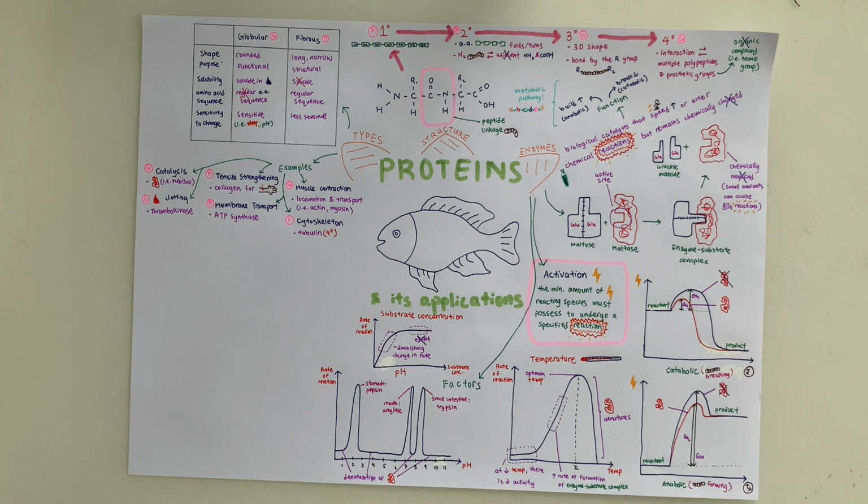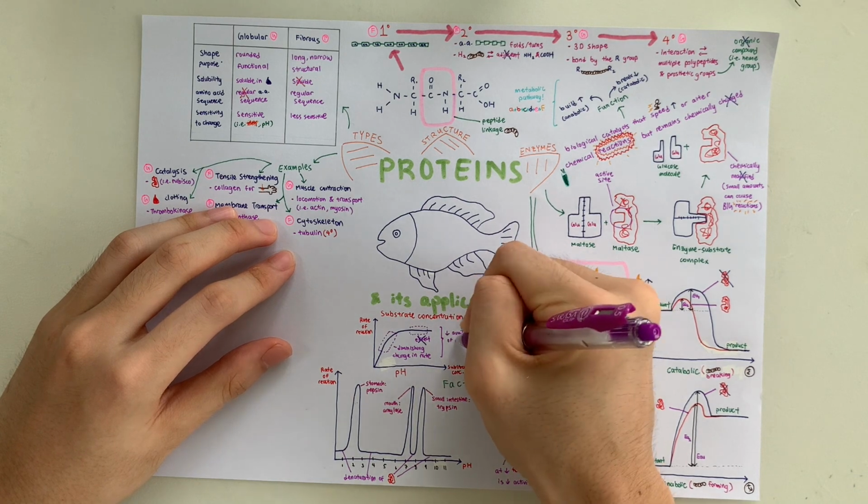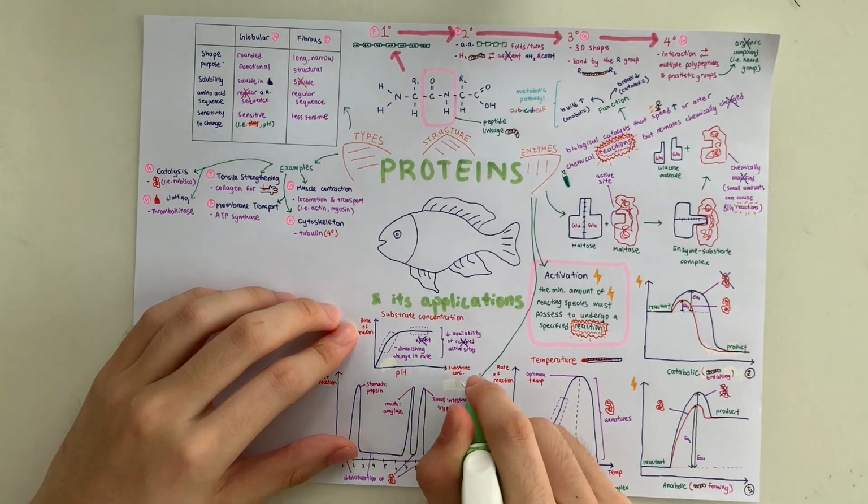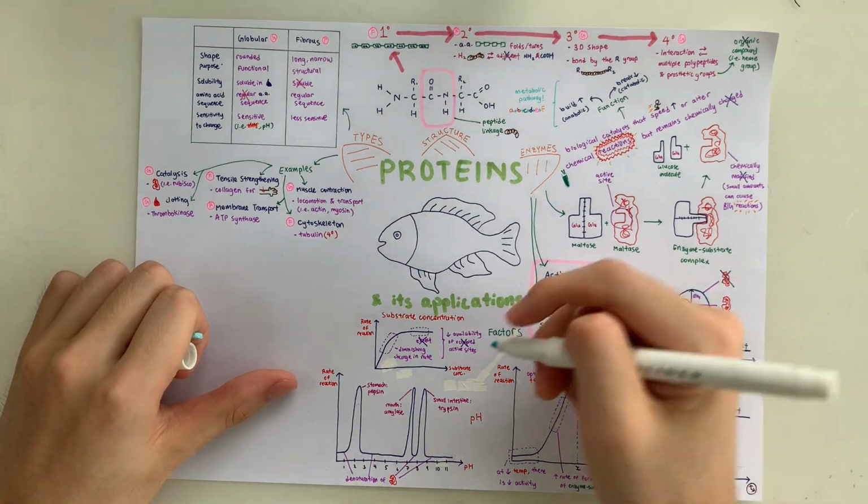When a substrate binds to the active site of an enzyme to form enzyme-substrate complex, the enzyme is considered to be occupied, where it cannot bind with another substrate until the reaction is completed. Therefore, when substrate concentration increases, there are now more active sites occupied at any point in time as the rate of formation of enzyme-substrate complex increases. After a certain point, assuming that the concentration of enzymes remains unchanged, increasing substrate concentration results in smaller increases in the rate of reaction as there's a decreasing availability of unoccupied active sites for substrates to form enzyme-substrate complexes with.